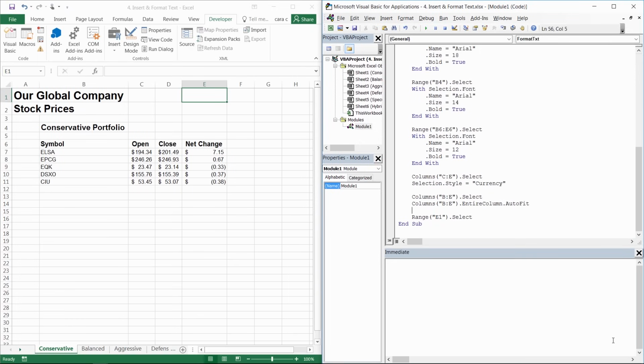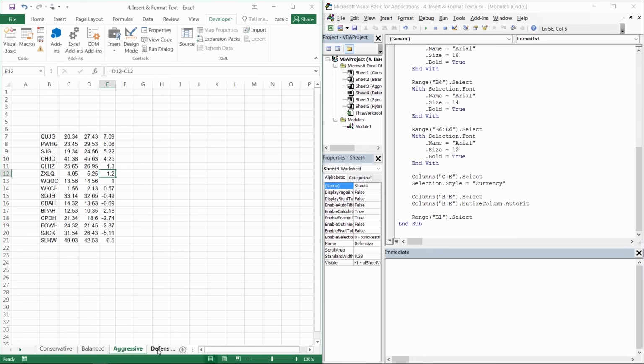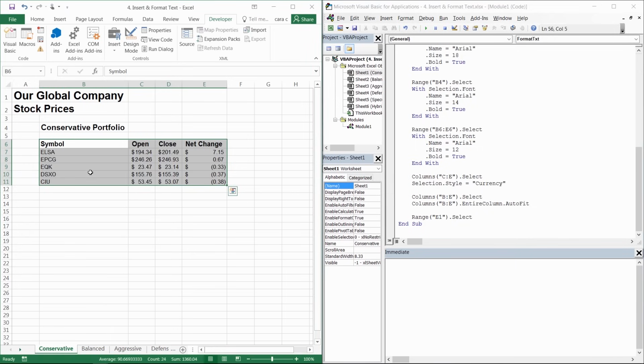And the last little part of this particular practice is for me to select all the content that happens to be in this list and make it a slightly different interior color. And that way it'll kind of look nice. However, all of my lists happen to be different sizes. And so I am going to want to use the CurrentRegion property that's going to figure out exactly what the size is that I need to format there, and it's going to do it for me.